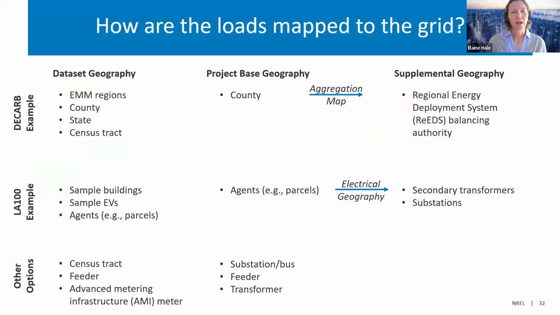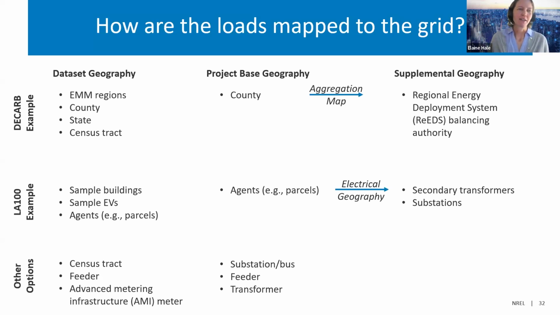So for example, I just want to walk through these 3 rows, just describing how data sets can have a different resolution than the project, which can have a different resolution than the data outputs. So in this top row, I'm referring to a project called DCARB, which is an ongoing project from which we expect to publish new data sets over the coming year to years. So that's one reason to stay in touch with us, is to see when those data sets are getting published.